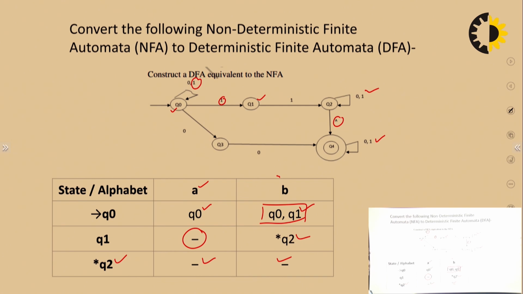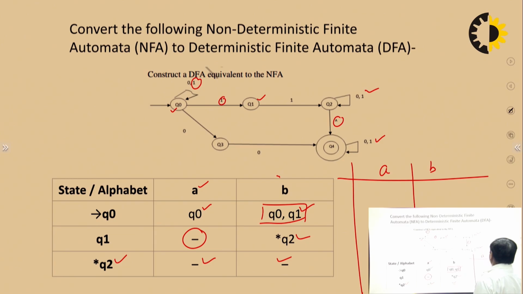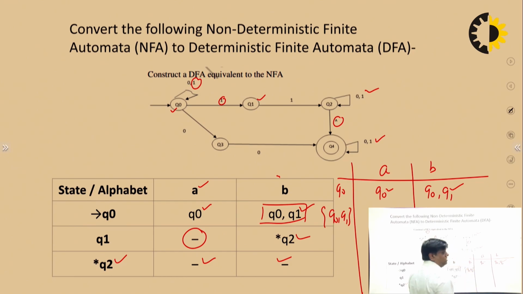Then, how can we convert any given NFA into a DFA? That is very simple, state by state. We start from the initial state, and check transition A and transition B. State starts from Q0, and the resulting states are Q0 and Q1. Now, what new state occurs? Q0 is the initial state, and the new state is Q0 and Q1. Now, Q0 and Q1 becomes the next state. That is the step by which we can convert any non-deterministic finite automata into a deterministic finite automata.